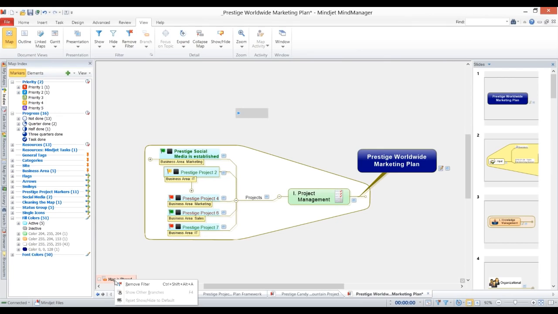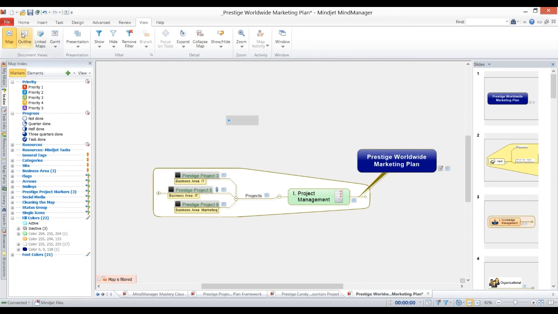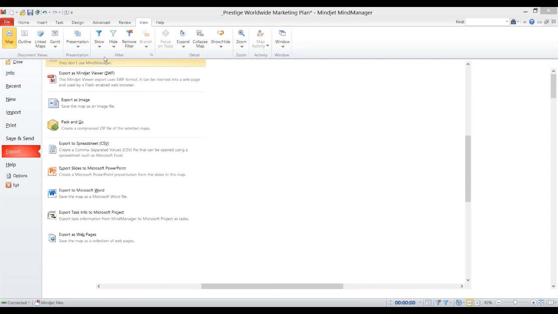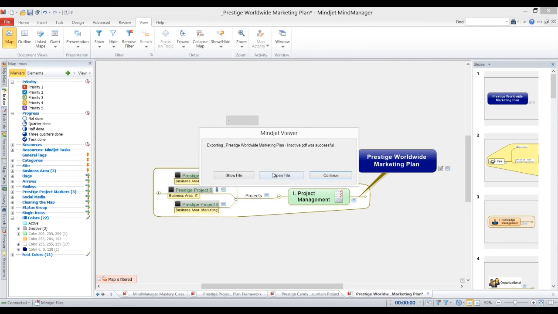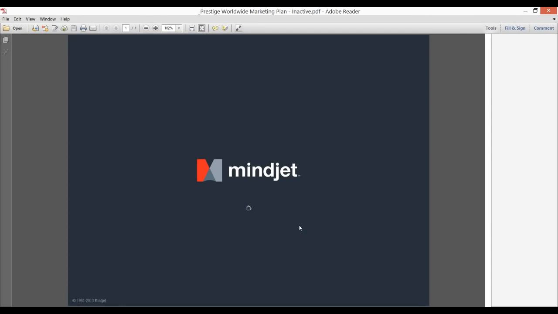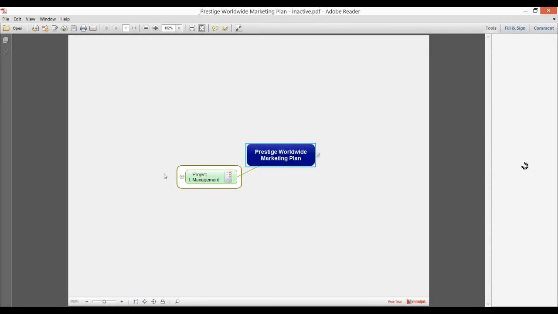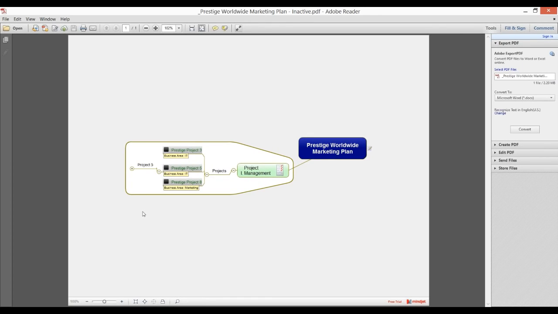Okay, so keeping with the example here, this time I'm going to go ahead and search for my inactive. Do a quick filter on it. Show topics with this marker, but this time I'm going to say File, Export. Export is my JetViewer PDF. And then I'll call this one inactive. Very quick. Open the file. And there we go. We've got a nice PDF report we could send to anybody we like.